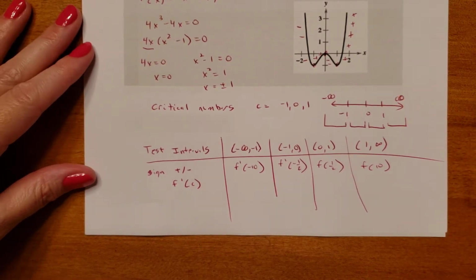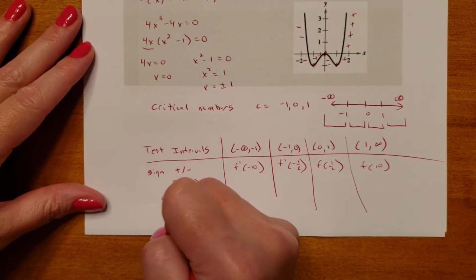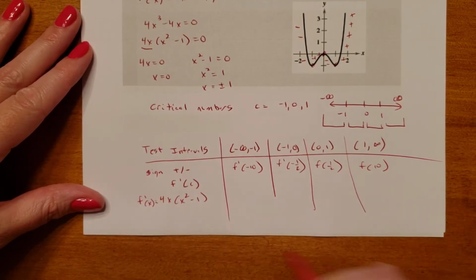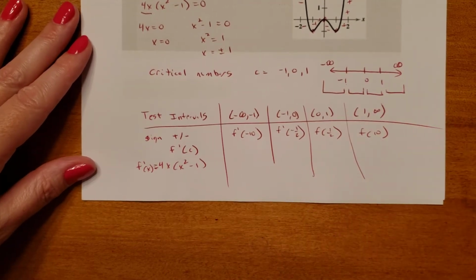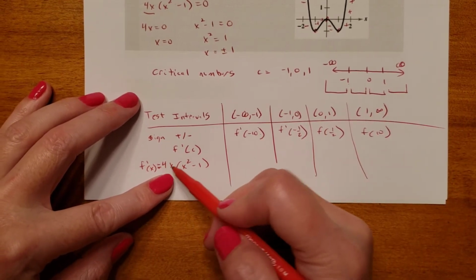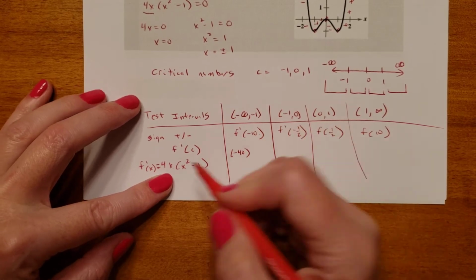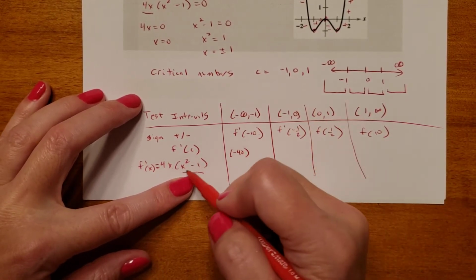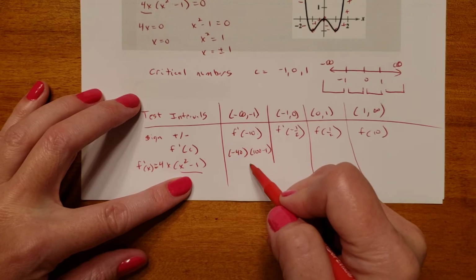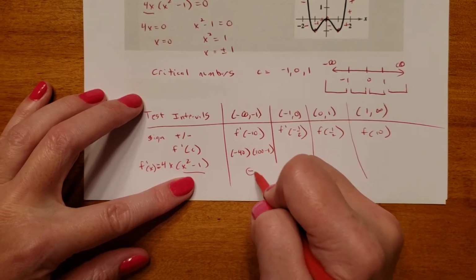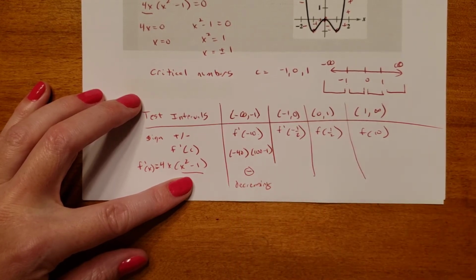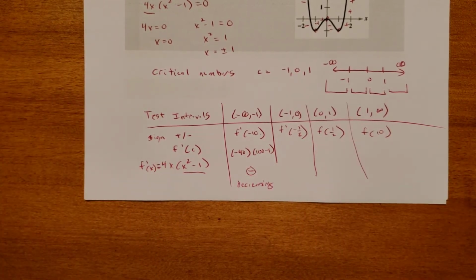So again, the derivative here was 4x times x squared minus 1. That's what f prime was. I'll just plug the whole number in just to help you out here, but overall you don't really need to do that. If you plug in the negative 10, that's going to give you a negative number on the first chunk, and on the second chunk when you plug it in, negative 10 squared is positive 100 minus 1. So that's negative, that's positive. So a negative and a positive overall makes a negative, or it's decreasing in this interval. If you wanted to, you could find the whole answer though. You could do negative 40 times 99 and you'd see that it was a negative number, but you don't have to do that.